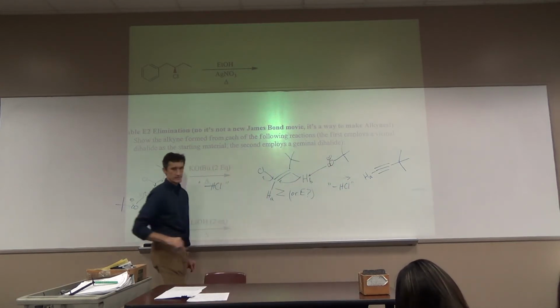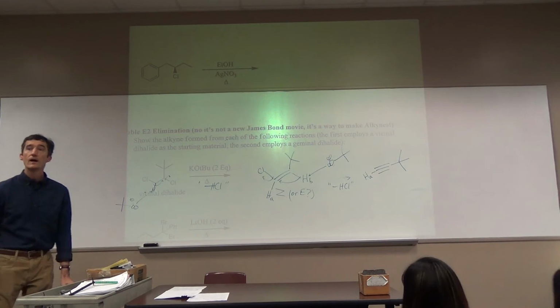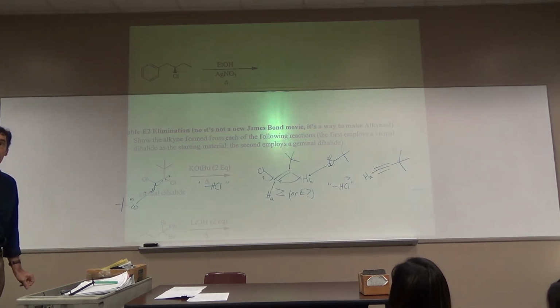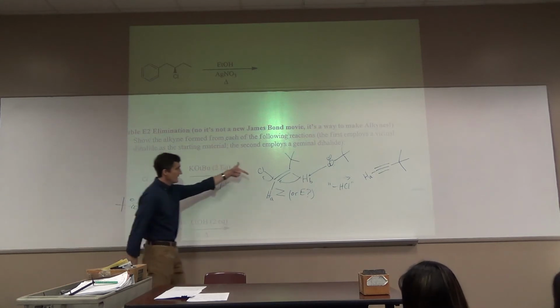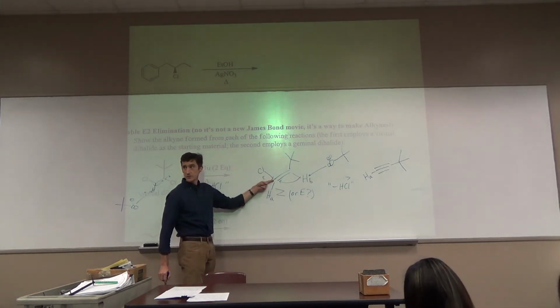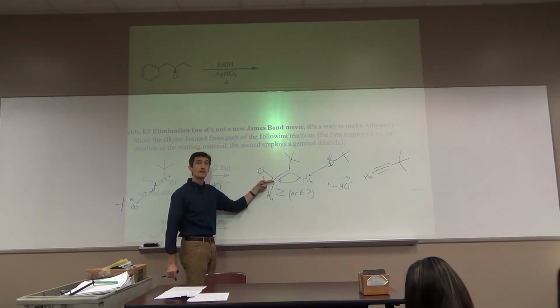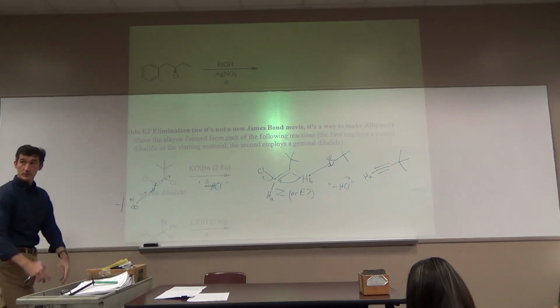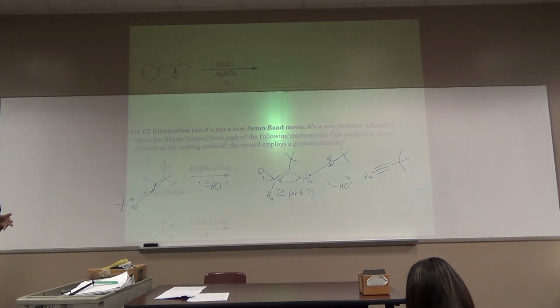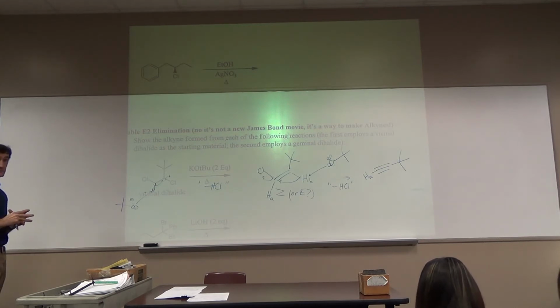Anybody have a problem with this second elimination? The leaving group is not on a tetrahedral carbon. Yes! That leaving group is not on a tetrahedral carbon. We said at the beginning of the class it had to be, right? Well, we've also said there's always exceptions to everything we say. But we recognize it, yes. The second leaving group is leaving from a trigonal planar carbon. Can you do that?